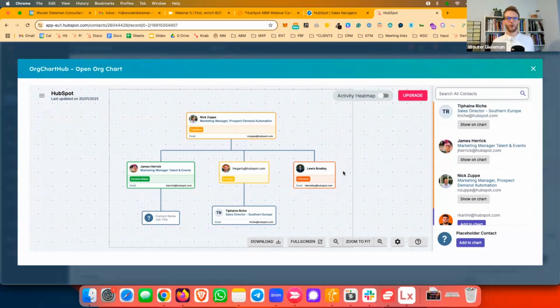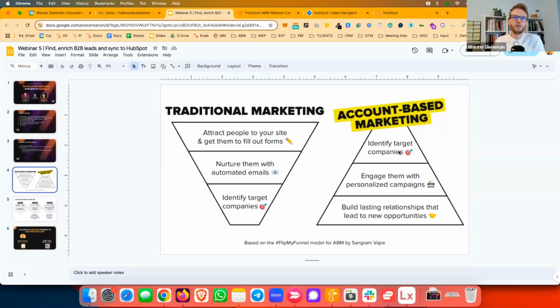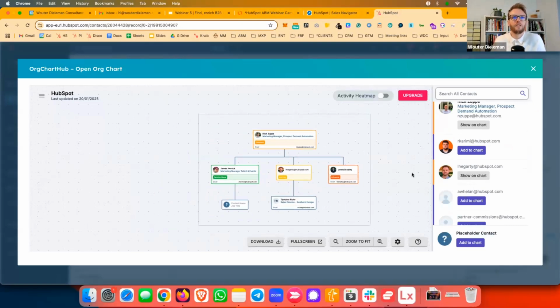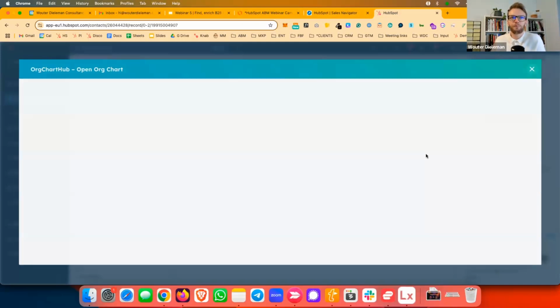You don't want to do this for all your accounts, but your top accounts, dream list accounts, where you want to give them the white glove treatment. So if you look at ABM, right, where you flip the funnel and you start working with target companies, this is what you want to do for your bigger accounts in HubSpot, if your annual contract value, your deal size there, justifies it. So that's a great 1-2 between Serve and HubSpot that I use on a daily basis.